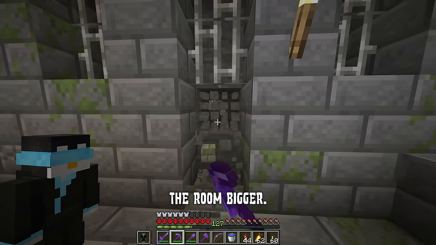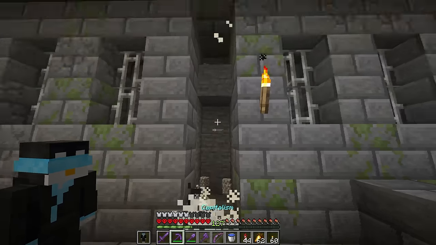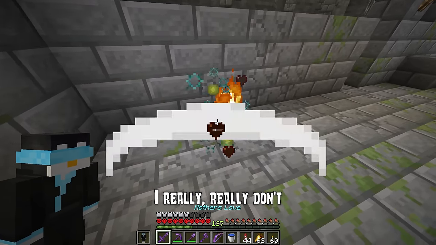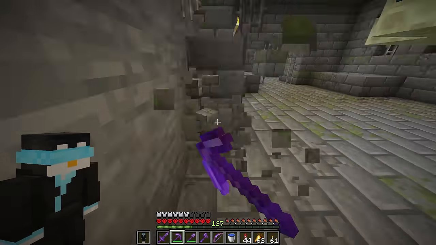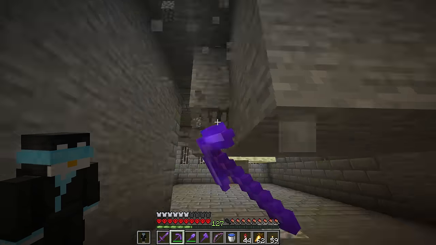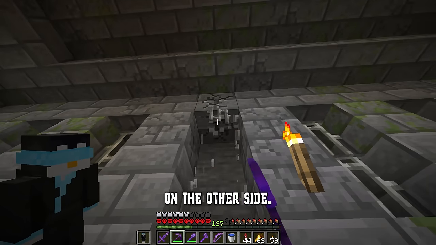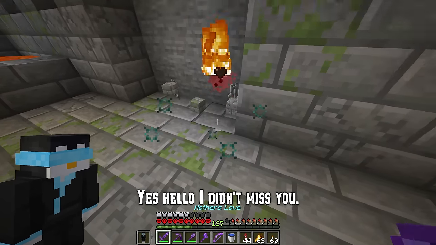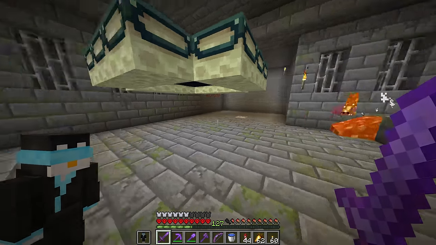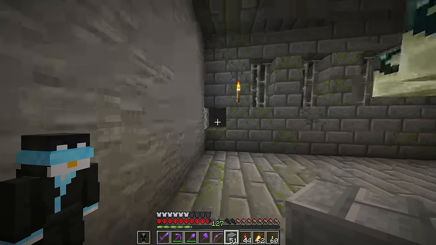Next up, we have to make the room bigger, and I just remembered that hello. Right as I say it. Yep, hello. I really don't need you here. And now to repeat the exact same thing on the other side. Yes, hello. I didn't miss you. Oh, hi. No! No, no, no, this is bad.